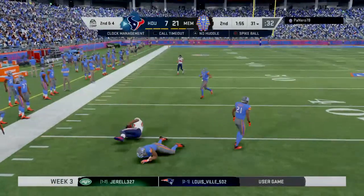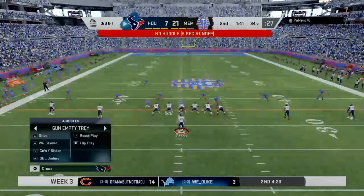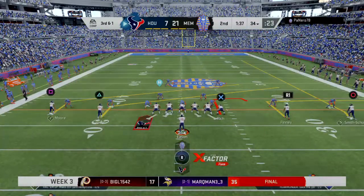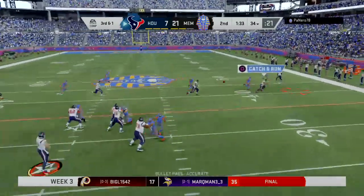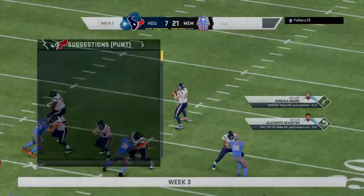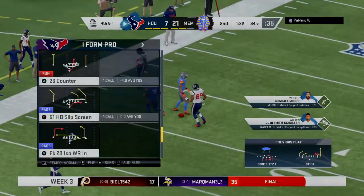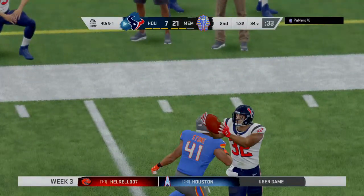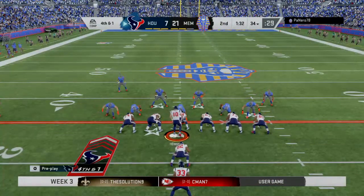Now a toss left side into the hands of his tight end, and tackled down after a gain of three. Leaves him with one yard to go on 3rd down. From the gun on 3rd down, Eason. And that is incomplete. Oh, he had a defender right there with him to force that to the ground. And 4th down now coming up. They went with the dime look that time on defense, just flooded the field with defensive backs, blanketed everyone, took away all the passing angles, thus the incompletion.